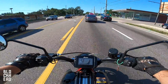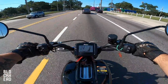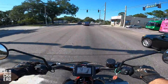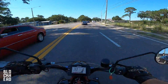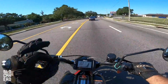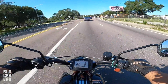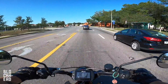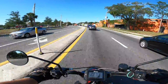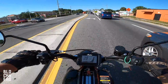It feels a lot like a sport bike. I don't know what's with the shift into second gear. It just feels strange. But the last bike that I had this feeling on, where it was so touchy, just finely tuned, was my Yamaha R6. The clutch isn't as grabby as an R6, but man, the throttle is just so touchy. And this is on standard mode, which is a big change.